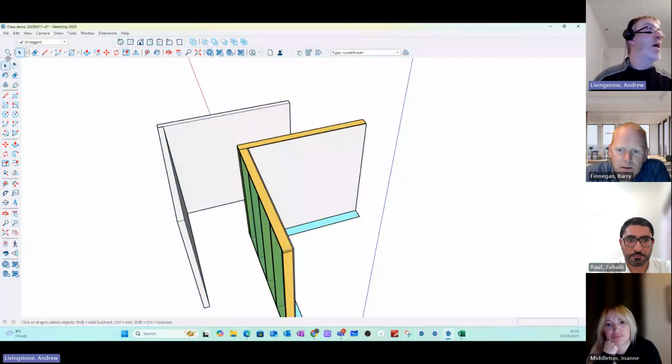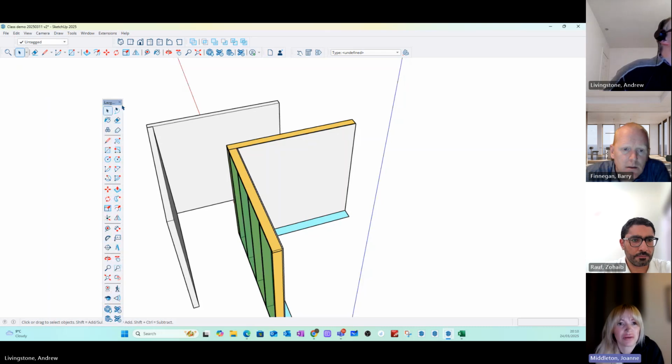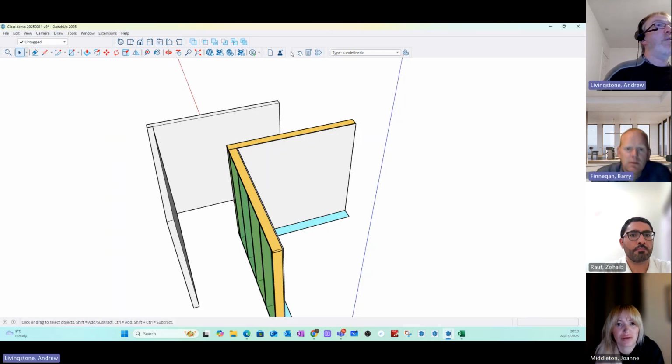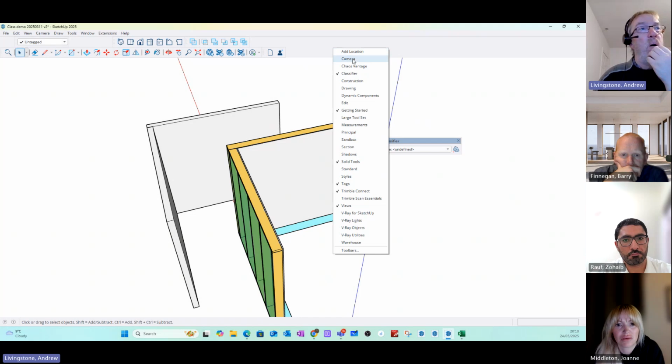Quick question. When I'm in SketchUp, it doesn't show this. See the icons down the side of yours there? See the way you've got stuff down on the left-hand side? It doesn't show that on mine. Is that okay? That is, first of all, absolutely not a problem. So what I've got here, Barry, these are things that we need. There's that classification, I'll come to that in a minute. If I go up here, right click, I've got all of these additional things that I can add in.